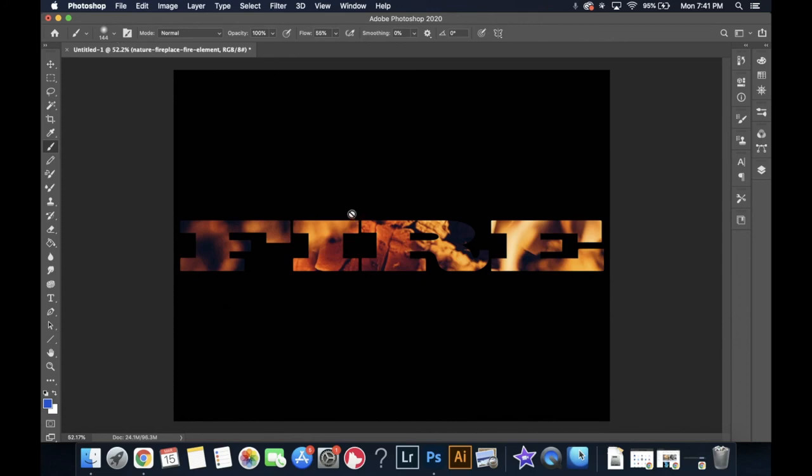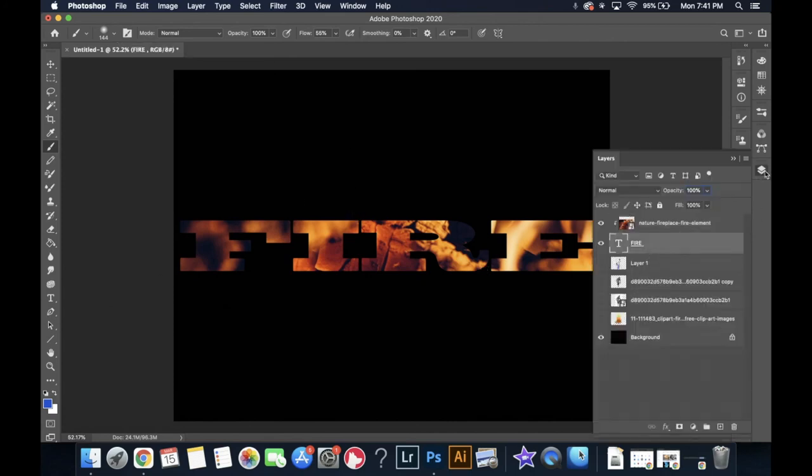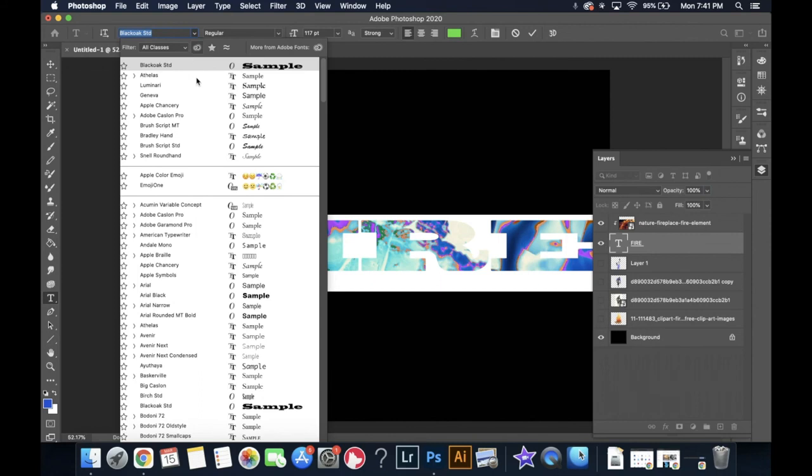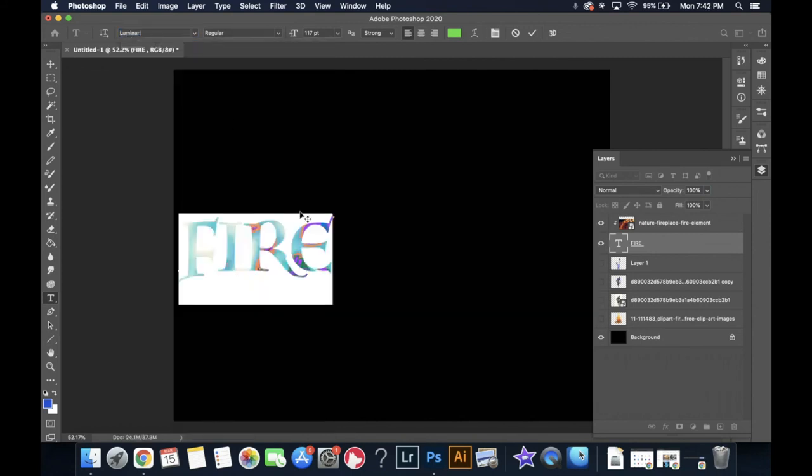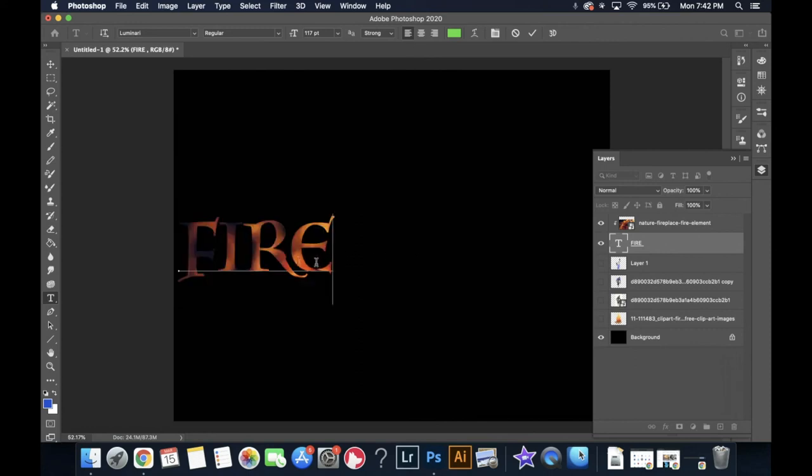Because I could change the words themselves by coming back to the layer with the words, changing over to the text tool, and say we'll highlight this all and change this to another font style. As much as I like this font style, it's pretty small.